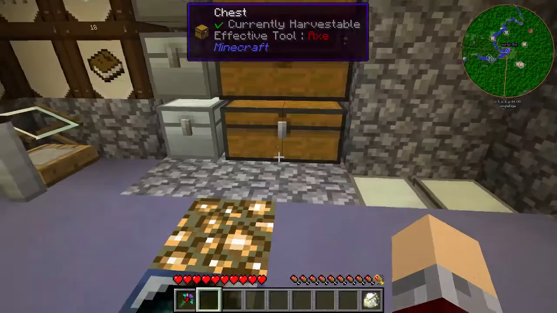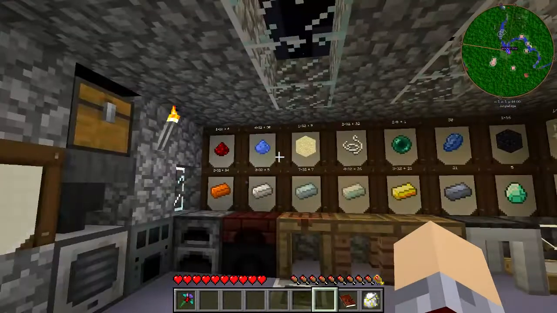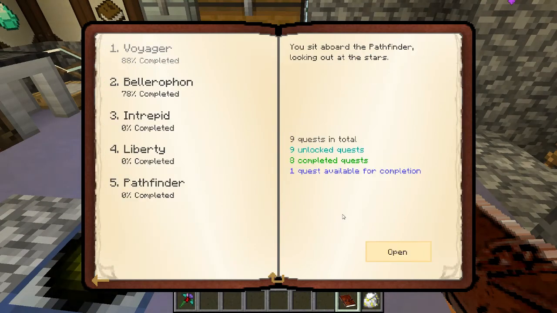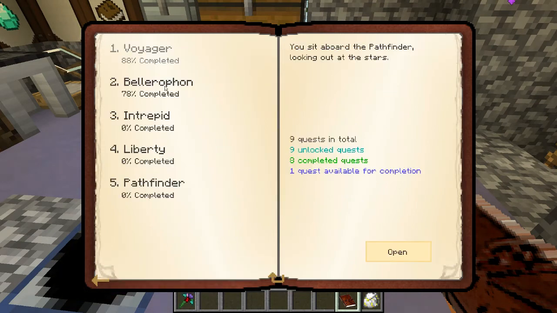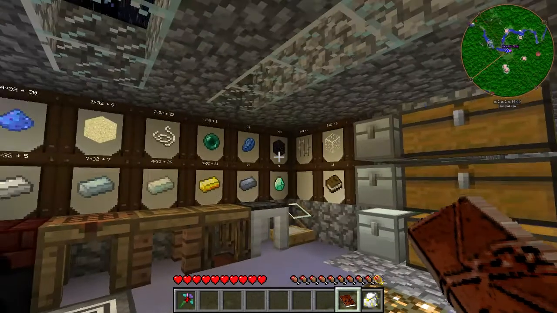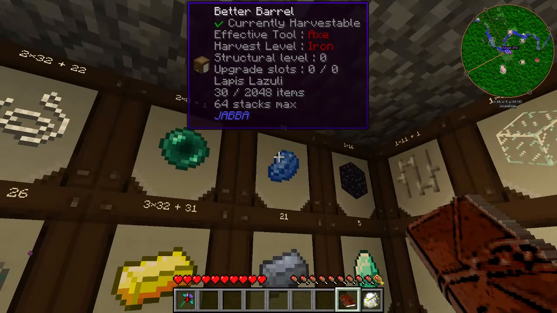Now we can get on with some of the quests now that I've done that. And the first quest I want to do is the one that we couldn't do last episode, and that was the Voyager. No, actually it wasn't. It was the Belafron. It was the Rutledge. Remember with the storage scanner, and I couldn't find any lapis lazuli? I can tell you, this stuff is pretty rare.